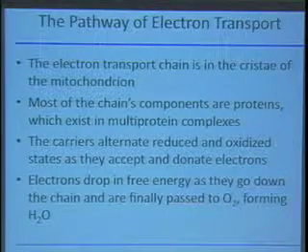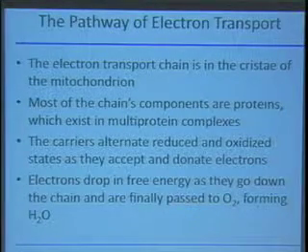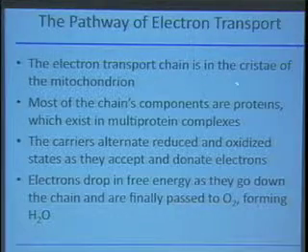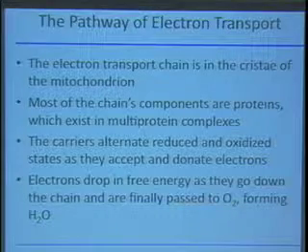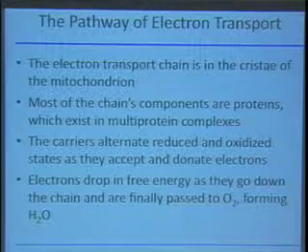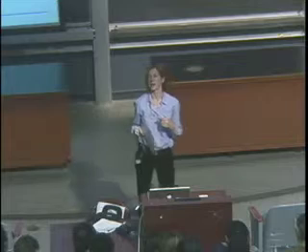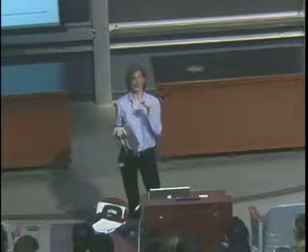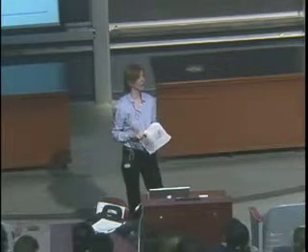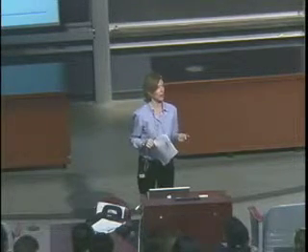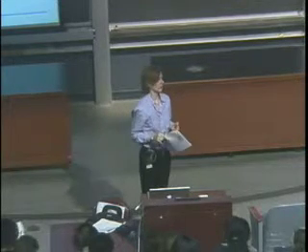Okay, so we're going to talk about this pathway of electron transport. Again, where is this happening? Well, this is actually happening in the cristae of mitochondria. So remember that when we looked at the structure of the mitochondrion, you remember how the inner membrane of the mitochondrion had all those folds to it? You could see in beautiful micrographs that show this, where you have these inner folds of the mitochondrion that are called cristae. And the purpose for that is that it creates a large surface area where there's a lot of space for oxidative phosphorylation to go on.